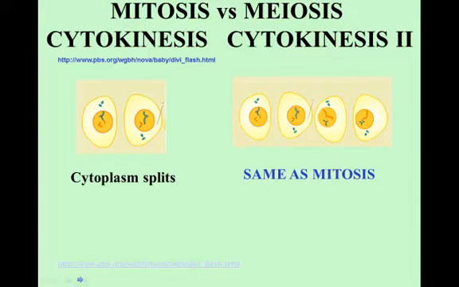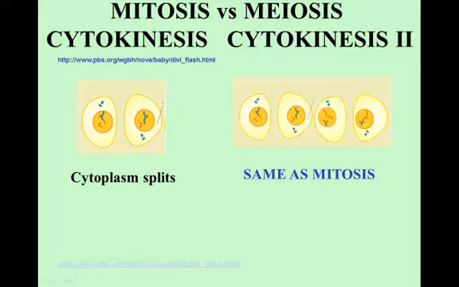So think about those differences. All of the differences that we saw comparing mitosis and meiosis really happen in the first time through, the first meiosis division. The second time we divide, prophase 2, metaphase 2, anaphase 2, telophase 2, cytokinesis 2, they're basically a mitosis division.